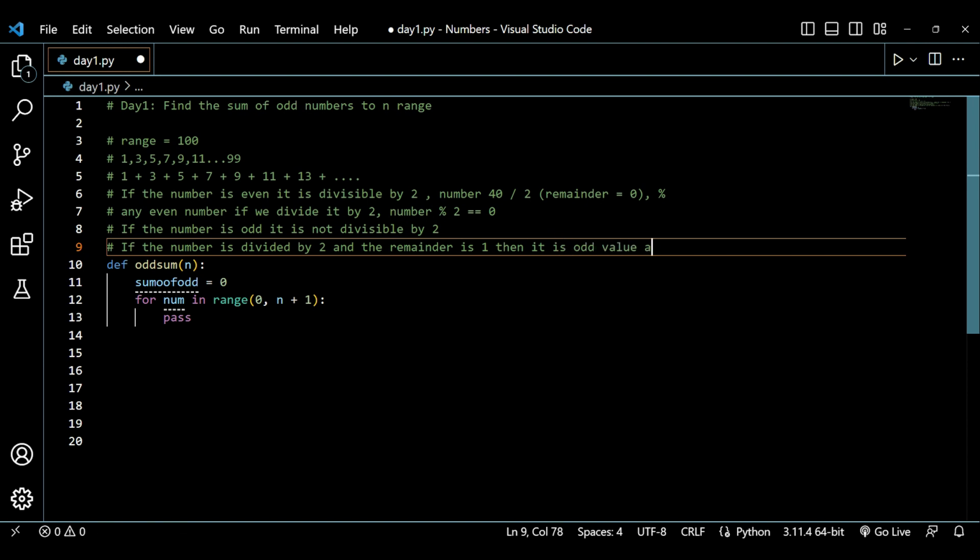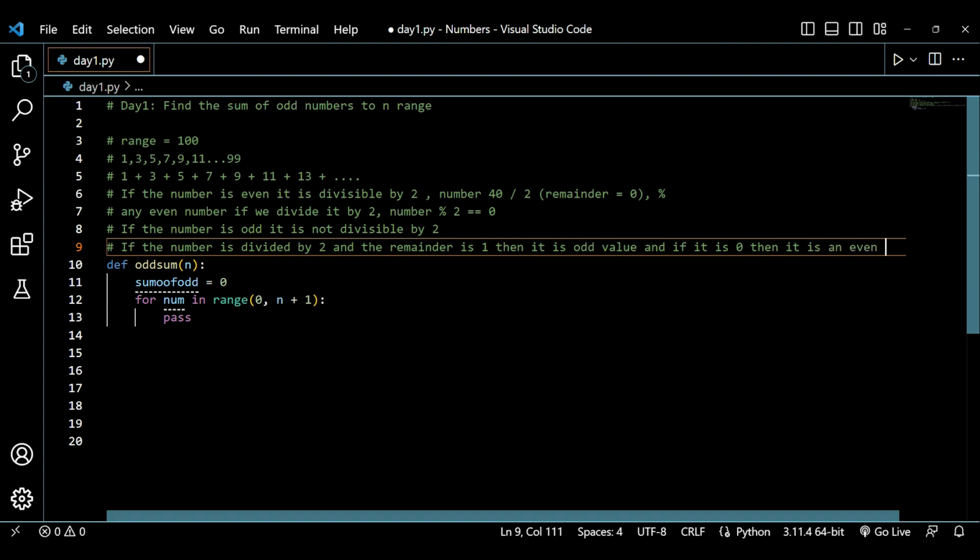And if it is 0, then it is an even number.